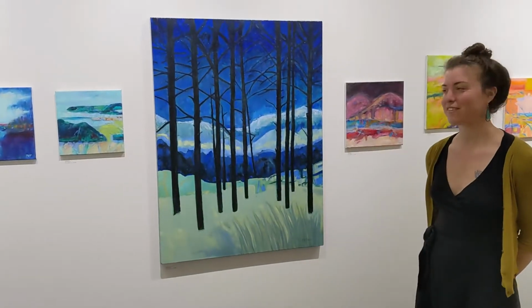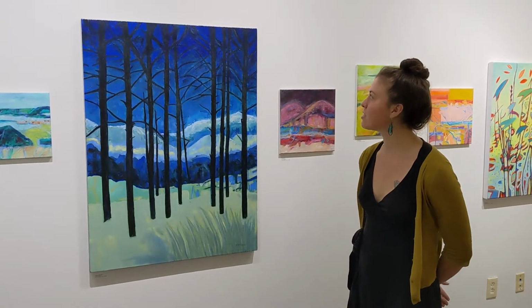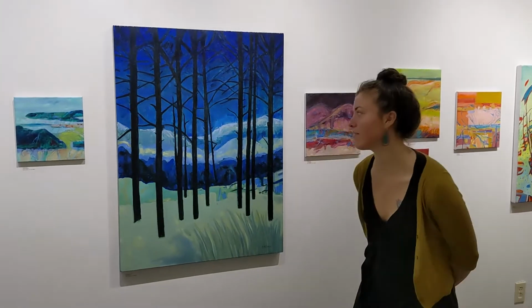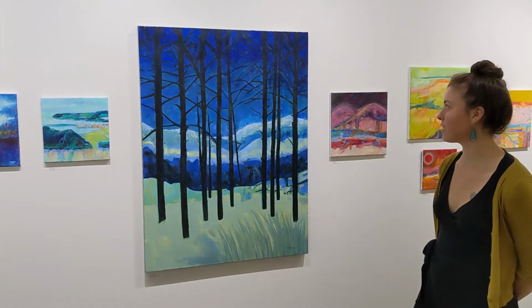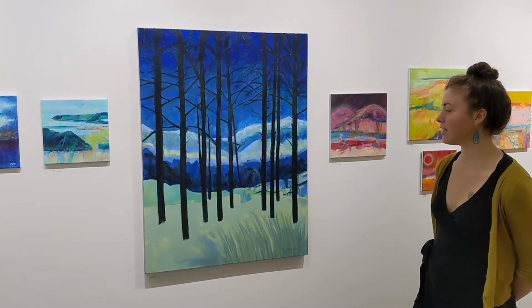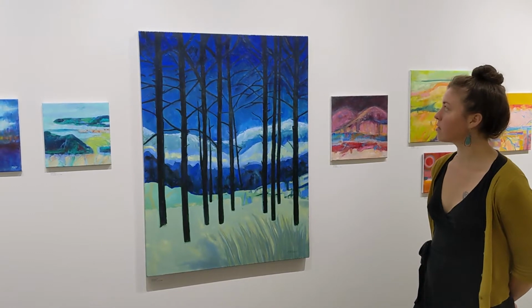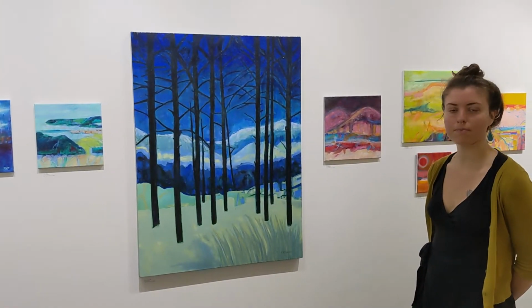This next one is a 40 by 30 oil on canvas, and I love these dark colors that she used. It's New Hampshire Mountain View, and of course anyone who lives up here knows that this is a great impression of what our mountains can look like in the evening or nighttime. Just striking blues with the black trees in front, and yeah, it's really beautiful.